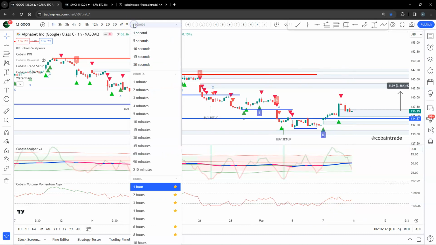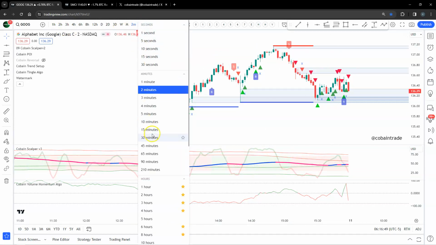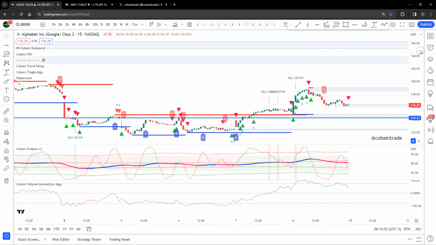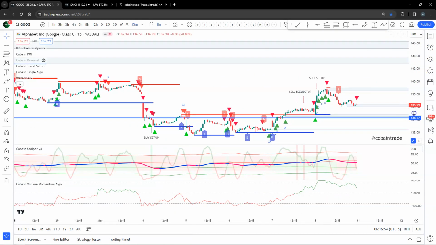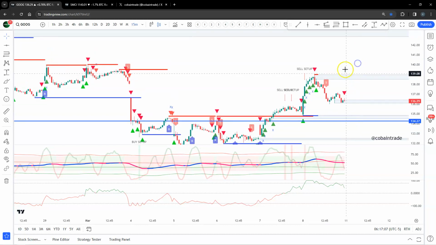If we go a little bit further down, let's do my favorite intraday time frame, which is the two. It's actually a little bit messy. This also measures overall momentum, and it's drifting downwards, which isn't a great sign. Let's see if there's anything on the slightly higher time frame. So this is a big push up, failed here, came back, and if this area holds as support, then that bodes well for a potential push up.